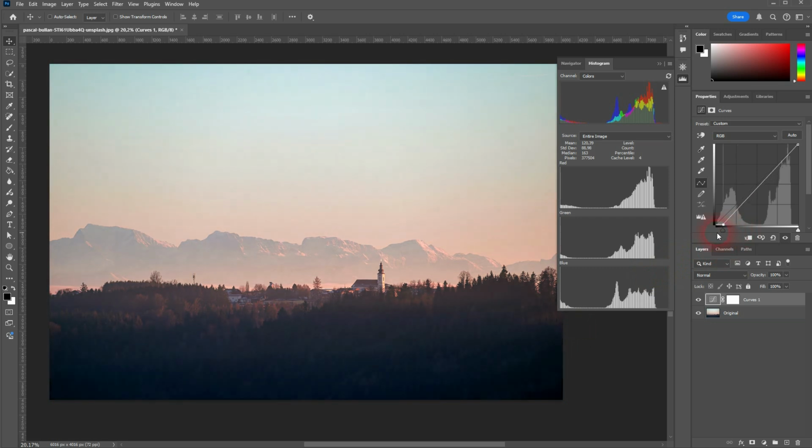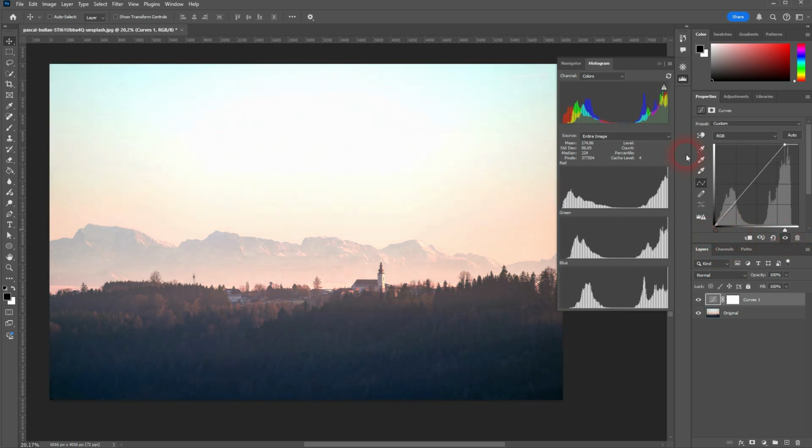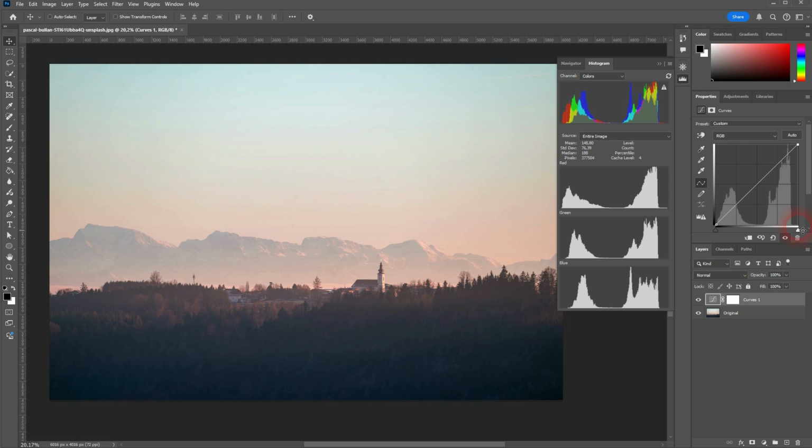And if we drag the right hand side to the left, this will drag the histogram to the right. But the effect is the same. And you can use a histogram to check how much information you're going to lose. So in this case it would make sense to drag the right hand side a little bit to the left, but only up to here. If you go further, we're going to lose information. You've seen that the sky becomes totally white.